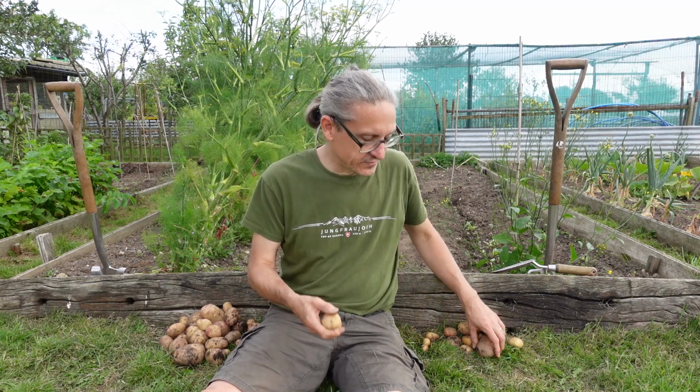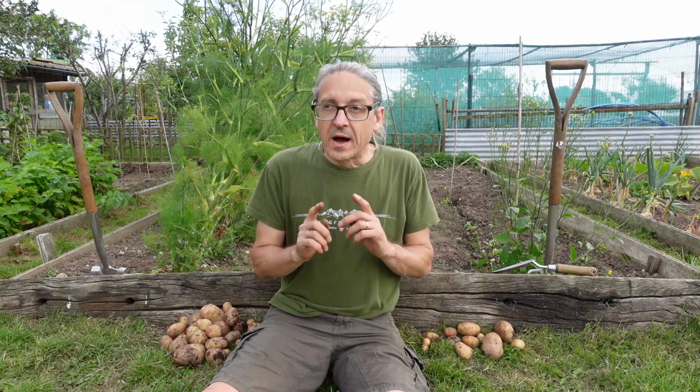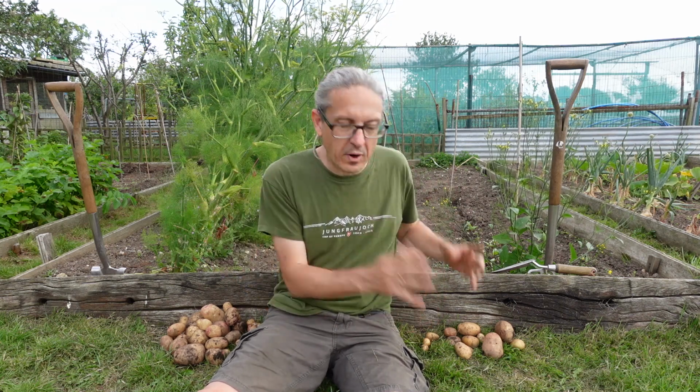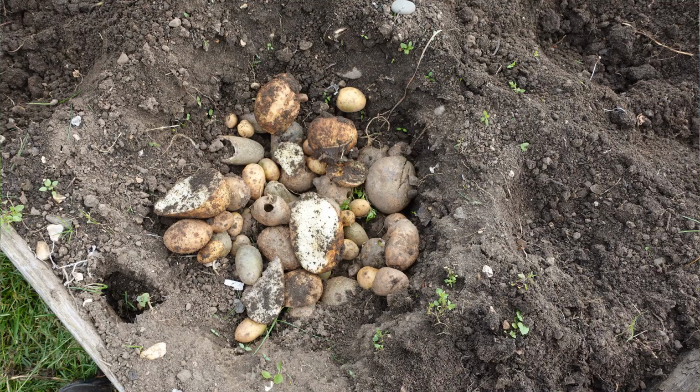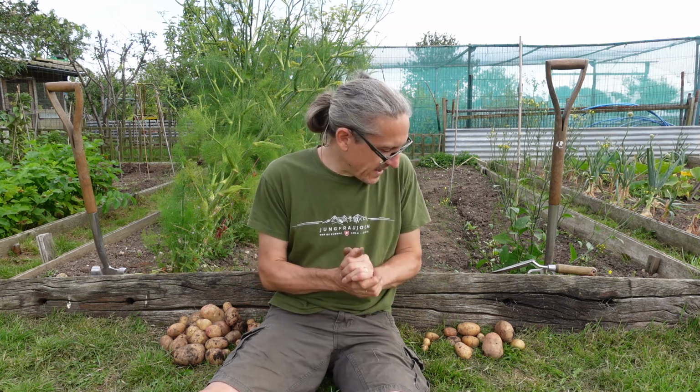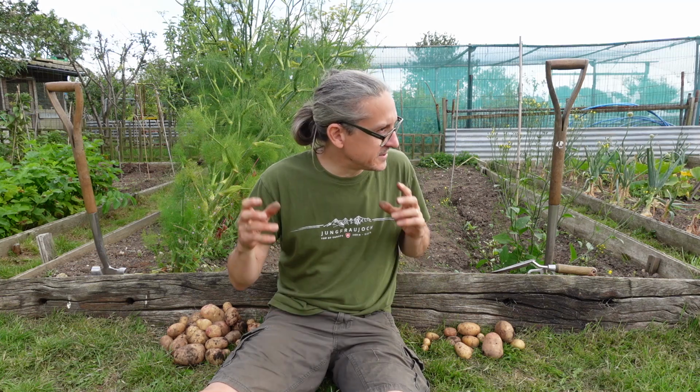Anyway, what am I going to do with these bad potatoes? Well, last year, all the bad potatoes, rotten, holes, chopped into, whatever, just not good to take home, I put them in various locations. The first locations are here, either side of me, one where the fork is, one where the spade is. Just dug a hole, put all my bad potatoes in there, maybe 20, 30, 40 potatoes, kept topping it up, and then when it came to November, December time, I think I covered them over with soil. Just left them. Let's see what happens when you deliberately leave old and bad potatoes in the ground, and then wait. Let's see.